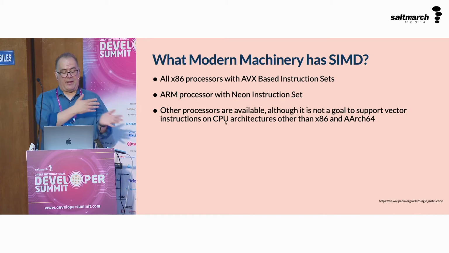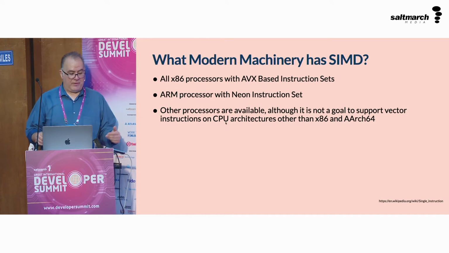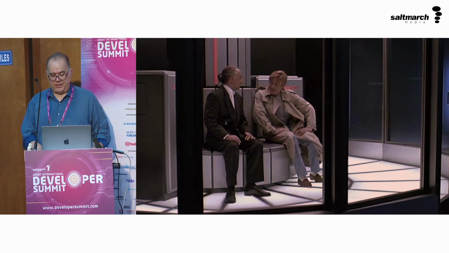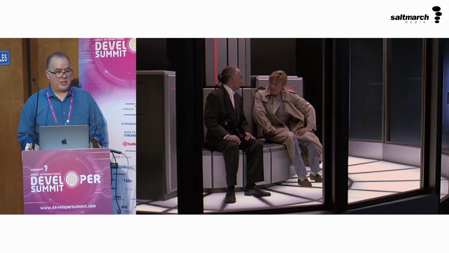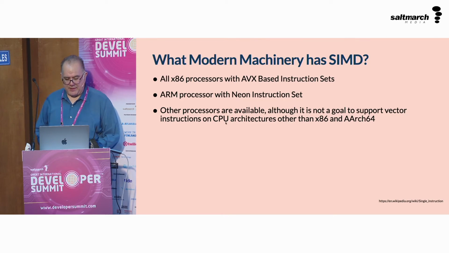But anyway, that Cray machine had SIMD as well. So it's been around for a while. And by the way, with these Cray machines, I think you have more power in your phone than you may have had in some of these Cray machines. So we are definitely spoiled nowadays.